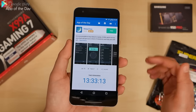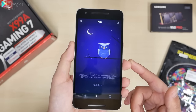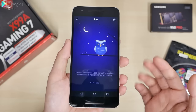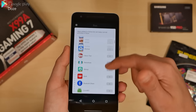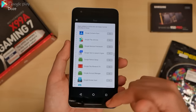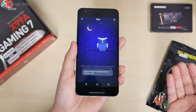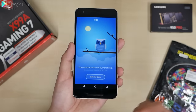Next we have Doze. This is a feature you'll see on Android 6.0 Marshmallow, but if you're not on it, you can get those type of features on 5.0 and below. What this does: when the screen is off, Doze prevents apps from connecting to the internet for power saving. You can whitelist which applications you want to disable so you can still get notifications. It's meant to save you lots of battery. It's a really cool application — go try it out.